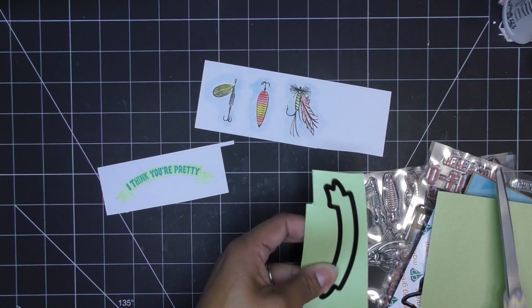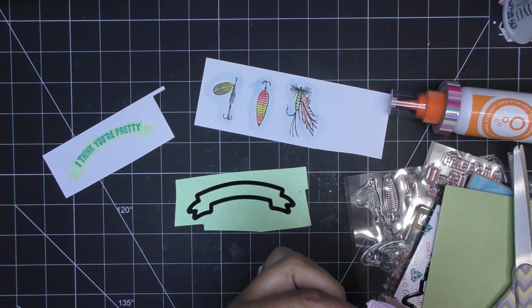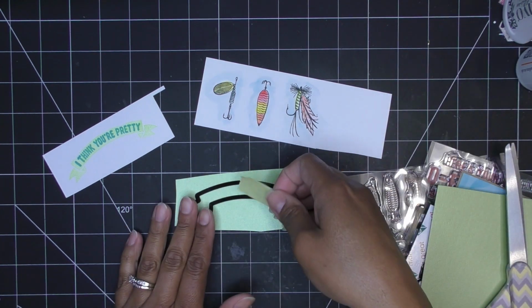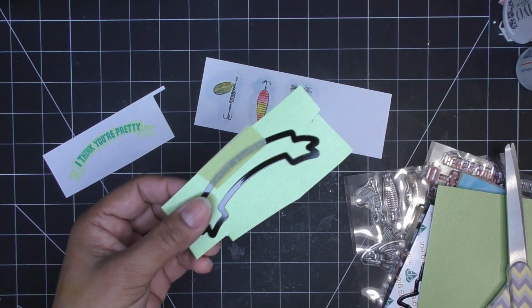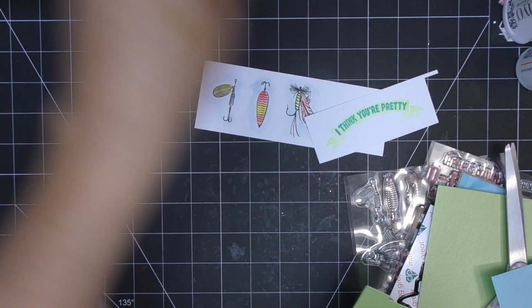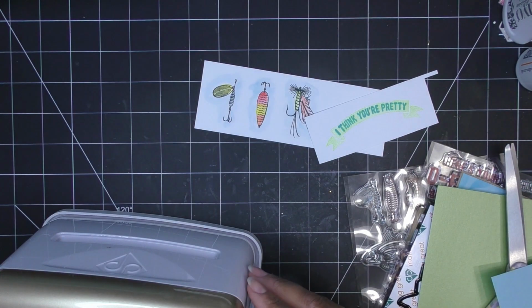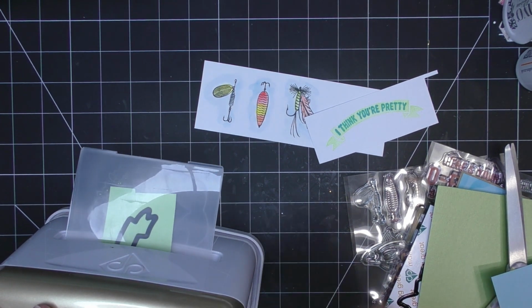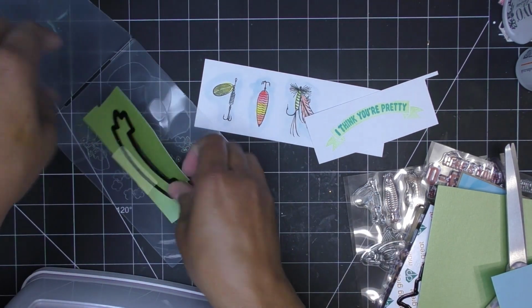So with the drop shadow, and I'll do the same thing with the lures, all you're going to do is take a scrap piece of paper or a piece of paper that you want to go ahead and use for a drop shadow. We're making an aperture, sorry, so that we know where we're cutting. So I just take a scrap like that. We are going to run it through. And I'm just using a well-loved folder here. Do that kind of slowly, even though you can just really crank it out pretty quickly. I just don't want to shake the camera.